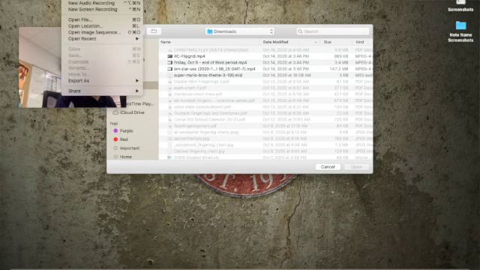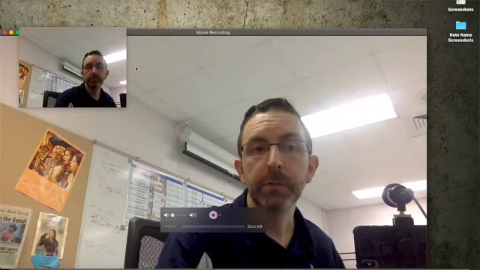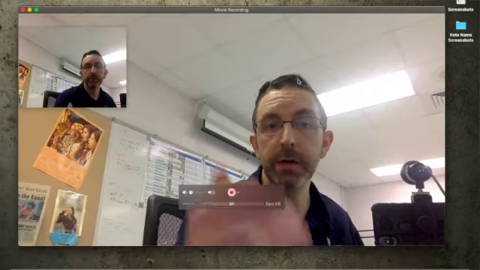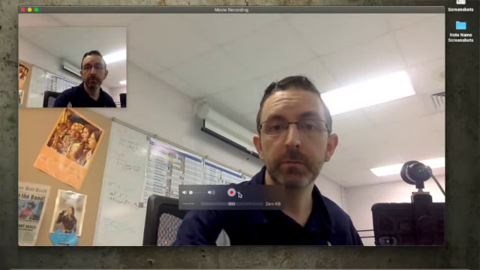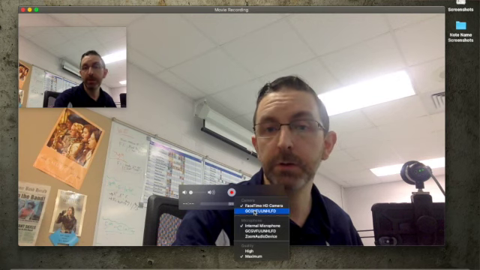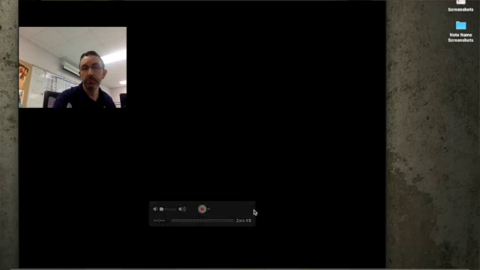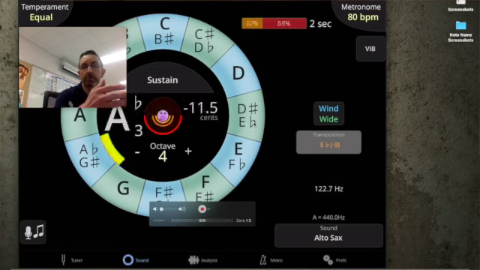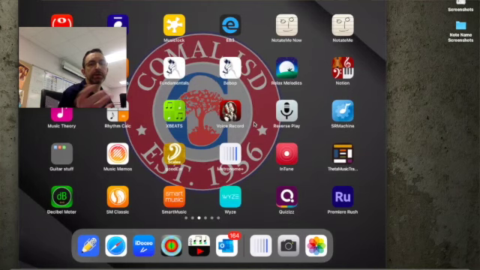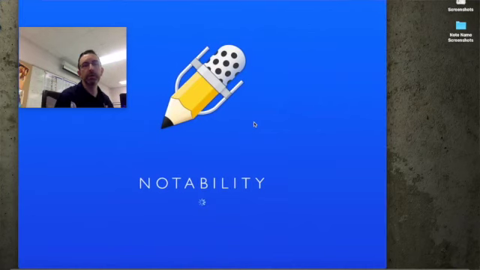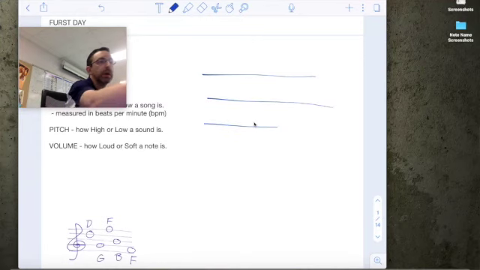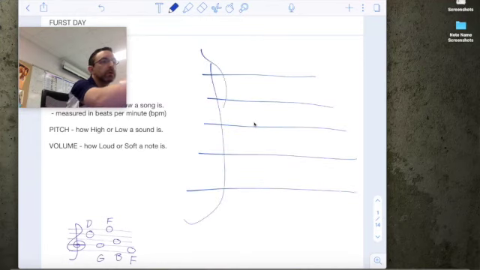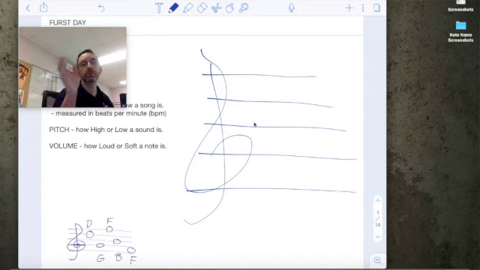I'm going to go to File, New Movie Recording. And then by default, it's going to choose my camera. There's this little arrow right here, and I'm going to choose instead the iPad screen. Okay, and there's what I have on my iPad right now. As I change my iPad, it changes on here. If I pull up Notability, I can give them a whiteboard app, and I can draw a music staff, really gigantic. And it shows up on the screen, and I can share that.